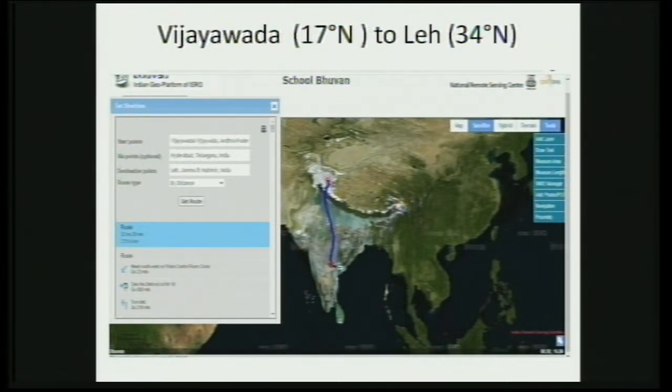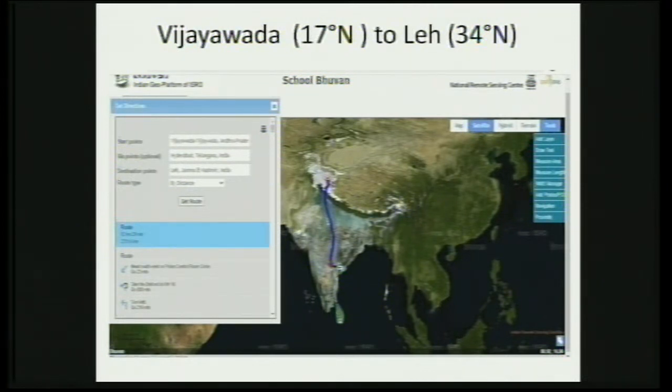This navigation, you can say that it is also available on Google. Yes, I agree that it is available, but Google is not our portal. This service is being provided by the United States of America. But on this portal, whatever services are being provided by ISRO, the Indian Space Research Organization, the information about latitude and longitude, the information about the distance, all these things are available on our satellite imageries.